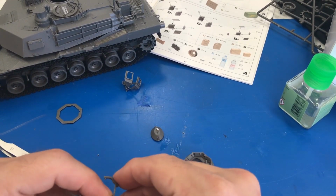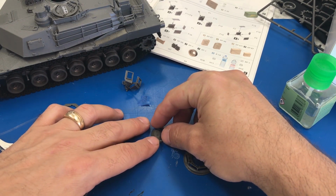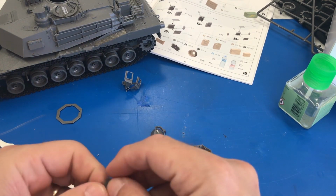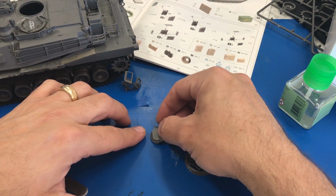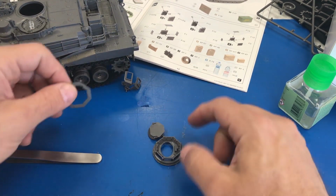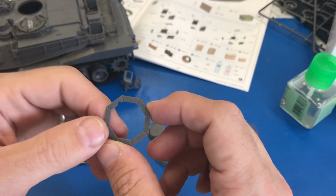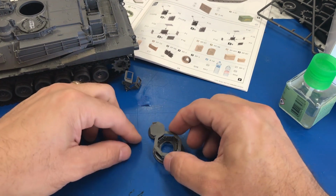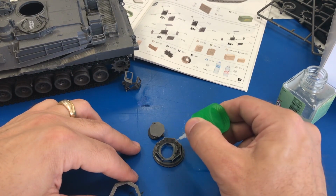Okay, now we're just assembling up the parts that make up the commander's cupola. And it is a workable piece, so you just got to get pieces lined up here. Just like that, and then this can get glued into place in a second after that's done. You'll also notice they put the anti-skid around the ring around the top here. There are three little attachment points, just a matter of getting those lined up too. Put some cement on those. Actually, we can do that right now.